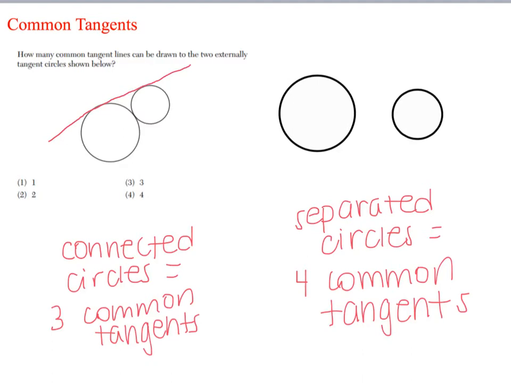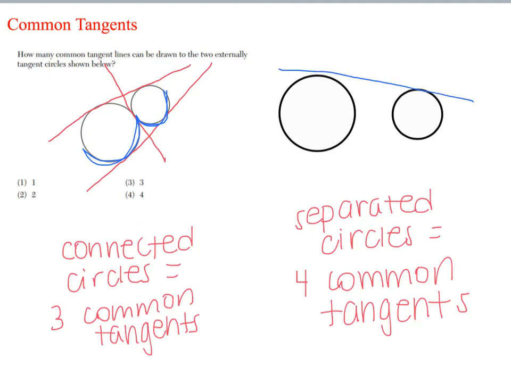I can draw one common tangent. On the bottom is another. And then there's one going through the middle. I told you guys in class today that with these adjoined circles, if you watch where I'm tracing, you have the 3 shape in there. For the one on the right, the answer is that there's 4 common tangents.